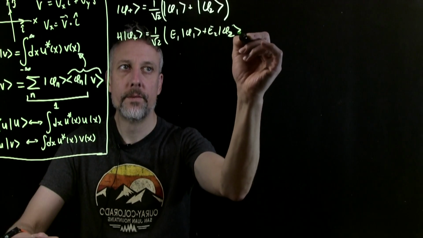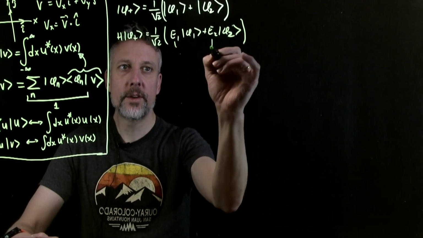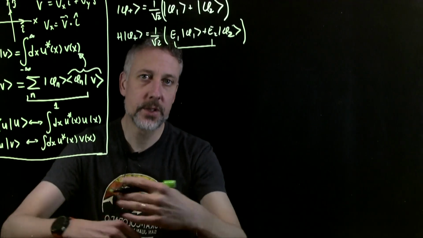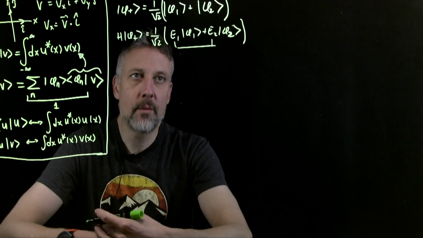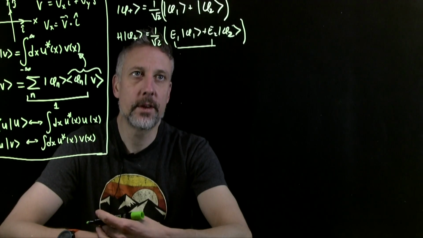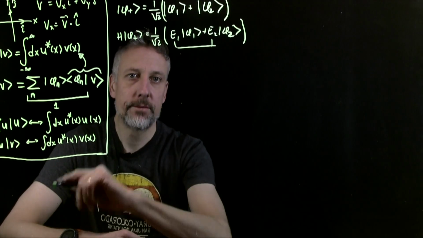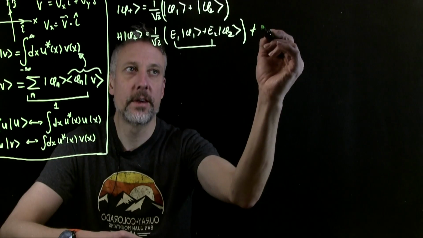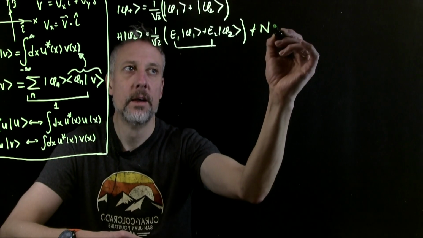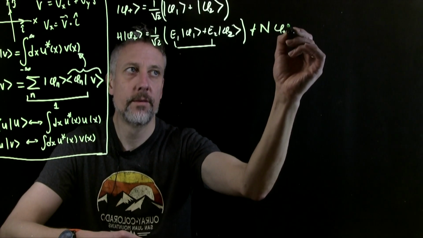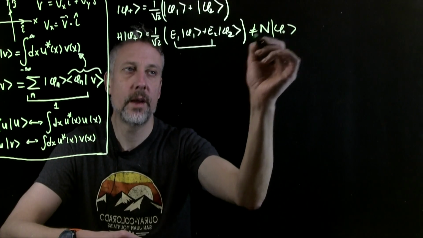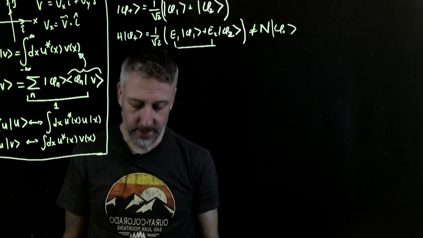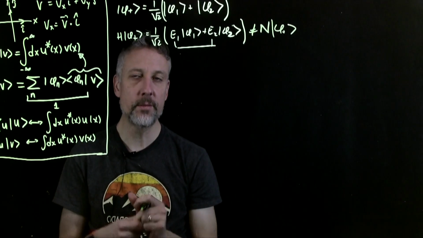Oops, 2. Unless these numbers are the same, which, if we have a one-dimensional problem, they won't ever be. There's no degeneracy there. They can't factor out. So we cannot write this as a single number, which I'll call n, times the state that we started with. Not possible. That means it's not a solution.